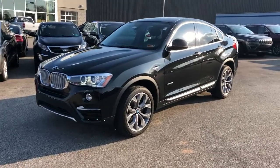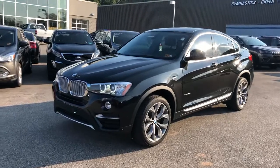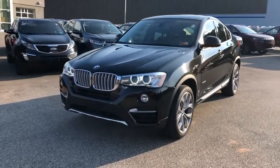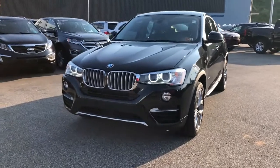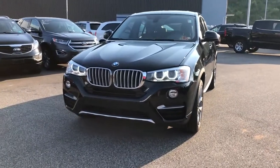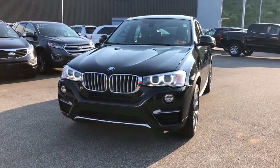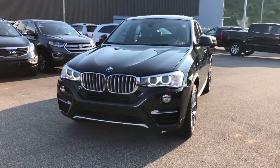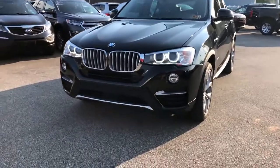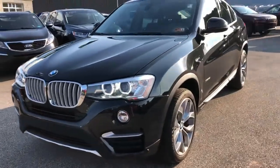Now if you're not familiar with BMW, xDrive is their all-wheel drive system, so that means it's going to be safe and reliable during the wintertime or during slippery wet conditions. One thing that is trademark of the BMW that I really love are the halo headlights right there — those are your daytime runners, so you're going to have that premium look and also be more visible during the day. You do have park sensors located here on the front of the vehicle, and also on the back.